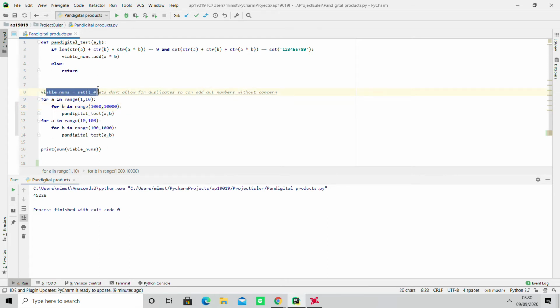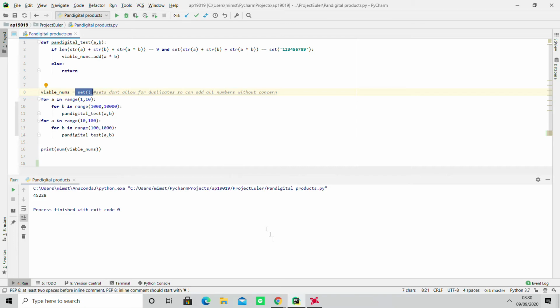Because we are using sets, any duplicates, so if we get the same pandigital number twice, even if we add it to the list, which is what this line here does, it will not add it twice. For example, if the number is already in there and we want to append a number but it already exists, it will simply not add it. The set will only ever hold one value of that kind.